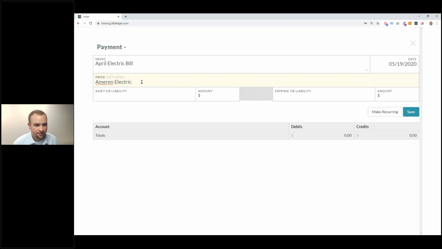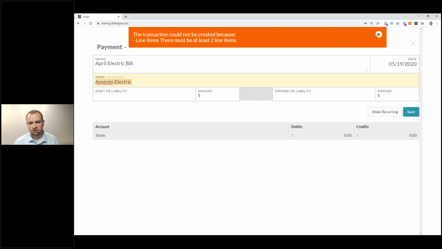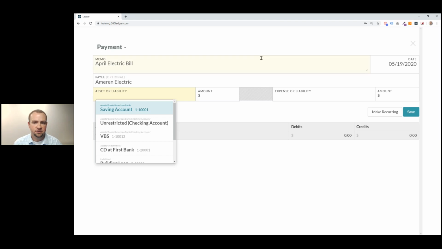I can type that name in, and if there's somebody in the system, it'll show up for me. But in this case, we don't have any payees here yet. So when I type in Ameren Electric, oops, I hit enter. I shouldn't have hit enter, I should have hit tab. It's going to create Ameren Electric as a payee. When I complete that transaction, Ameren will now be a payee.